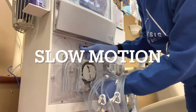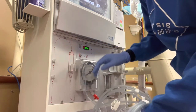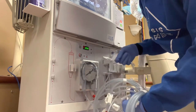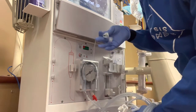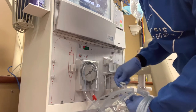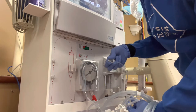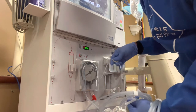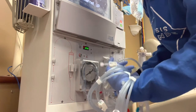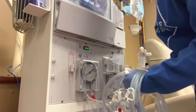So in this one, I slowed it down for those of us who need it a little bit slower, because I know me. It is important for me to clamp as I go. So that's why you'll see me do that. And I do that every time I set up a machine. I began doing that, I don't even remember when, but it's helped me thus far, especially during a rough, super fast changeover, like when you just don't have time.